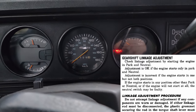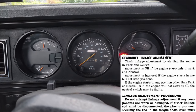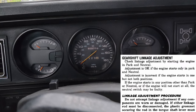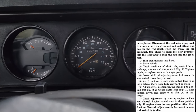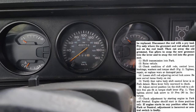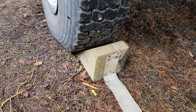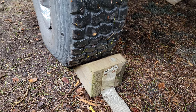According to the factory service manual, it's okay if it starts in park and neutral. But the problem is my truck is still popping out of gear back into neutral, so we're going to check the adjustment anyway. First thing we have to do is shift the transmission fully into the park detent in the truck. It says to raise the truck, but we've got a four-wheel drive truck here so I'm not going to raise it. Make sure to put a chock under the wheel before you head underneath so it doesn't roll away if you put it in neutral.